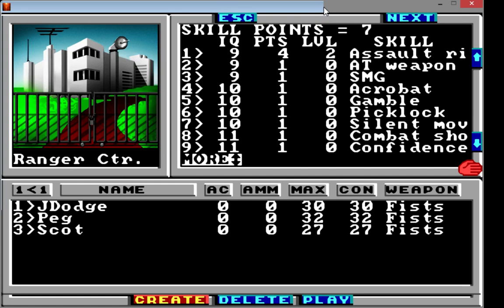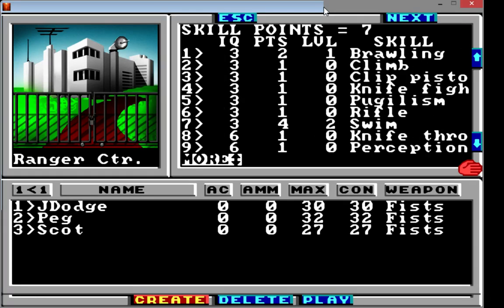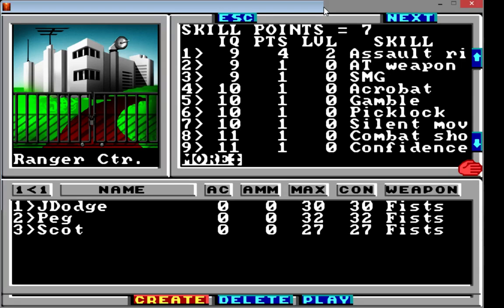So we have another assault rifle. I don't want to give him extra brawling because then he'll have an advantage when we do hand-to-hand over the other guy. So the thing about the experience system here is whoever kills the enemy gets the XP. It's not shared. So you can have guys who fall behind if they're not good at killing guys, and so I don't want to give one an unfair advantage over the others, if I can avoid it.